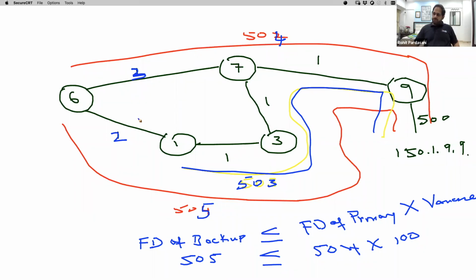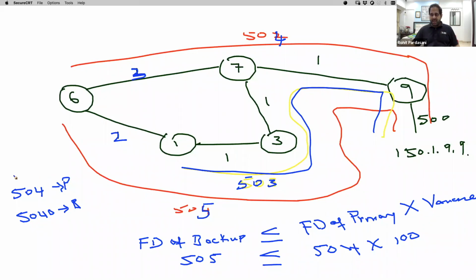What is the best path FD? 504. When will my ratio be 1:10? If the backup path is 10 times slower, which means the metric has to be 10 times higher. What is 10 times 504? This is the primary, and 10 times the primary would be 5040. This should be the FD of the backup.